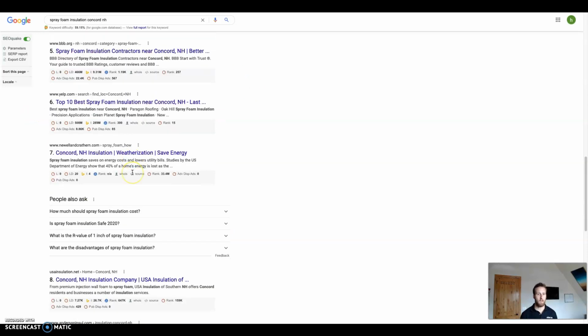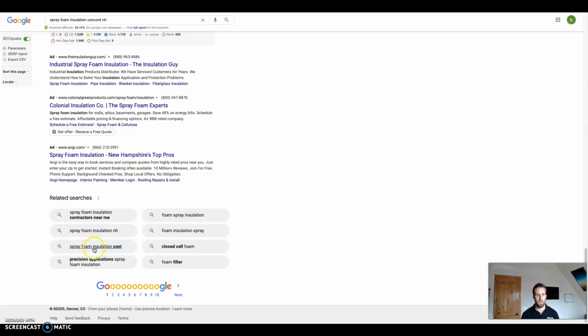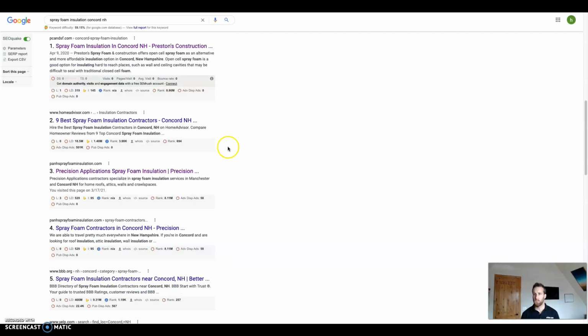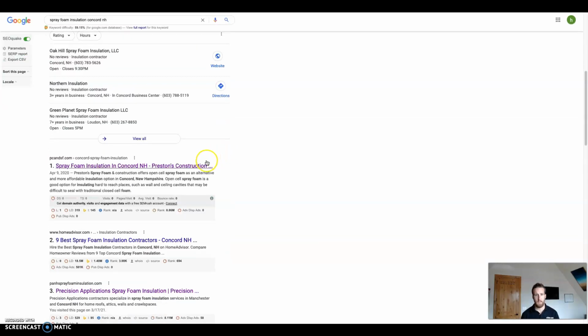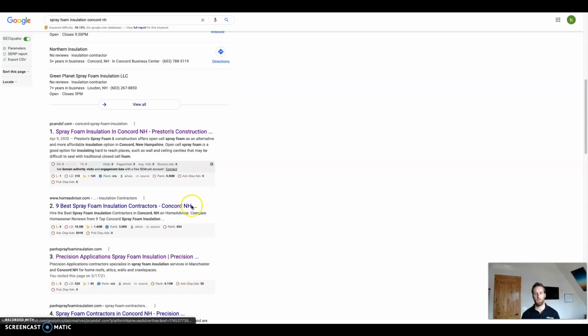Because people are definitely not going down to the ads down here, and they're definitely not going to the second, third, fourth page of Google, right? That might as well be the moon. So make sure that you're going out and getting as many of those links as possible, and relevant links. You do not want links that have nothing to do with your business. Don't go find a link from a bakery website and have them link back to your spray foam insulation website. Google realizes there's nothing there, and they'll deduct points from you and bump you down.